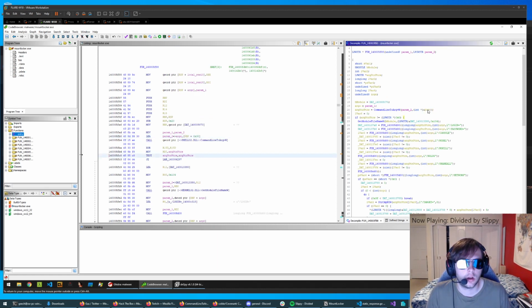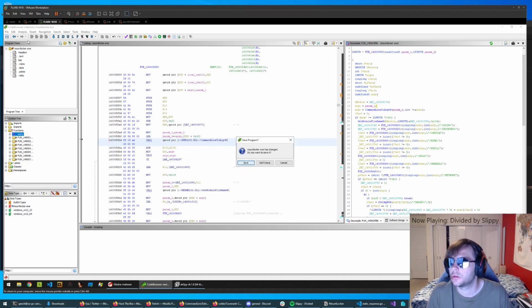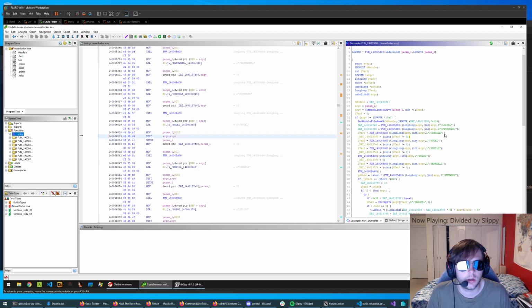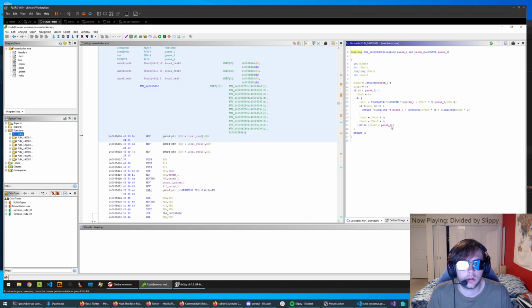So this function stores the number of arguments in argc, and then I guess technically this is argv, to use the more canonical terms. Oh, do they save them? Okay, cool. Perfect. So these are global variables in .data. So it looks like, I'm guessing this is parsing out command line options.